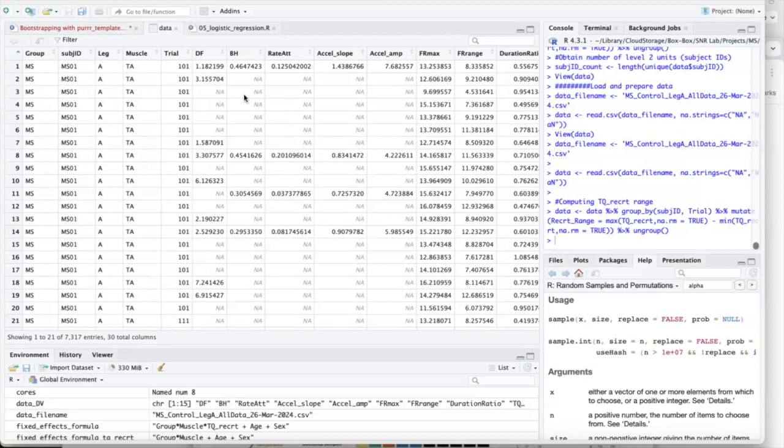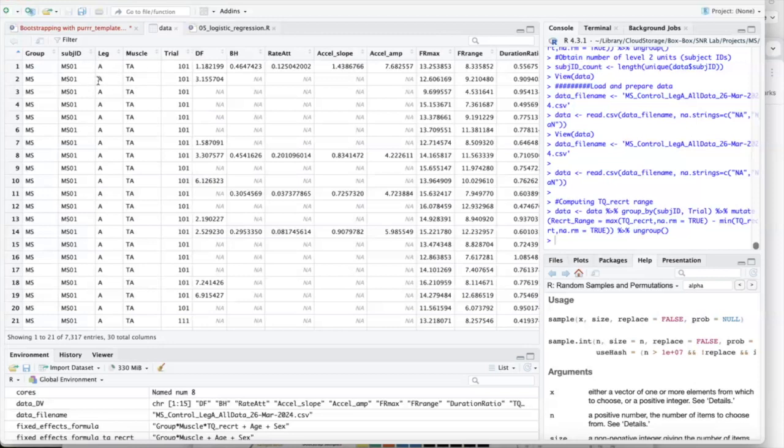So level 1 is going to refer to our lowest level of observation, which in this case is the level of the motor unit. And then level 2 refers to the level of the subject. So when I talk about resampling with replacement, we can do that either at level 2, at level 1, or at both level 2 and level 1.